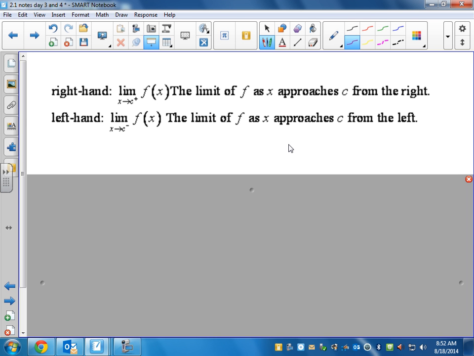Okay, here we go. Left and right hand limits is another way to evaluate limits, and it's another notation. This is kind of hard to see, but instead of saying just the limit as x approaches c, it says the limit as x approaches c with a little plus sign. That means the limit of f as x approaches c coming in from the right side, so the positive side. And if I only want to look at the limit coming in from the left side, that would be the limit as x approaches c with a little negative sign there. So you have to make sure that you can read that when you're writing things out on your paper.